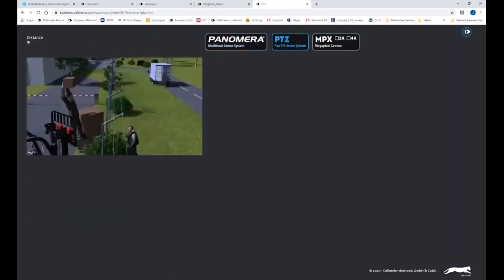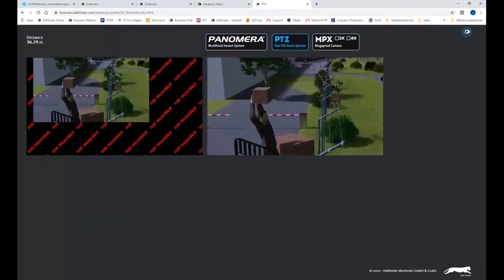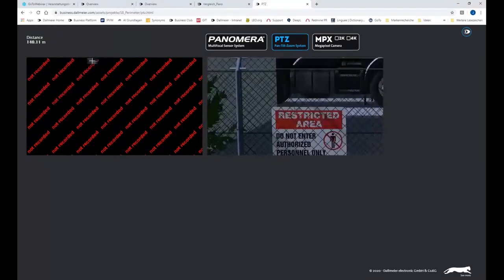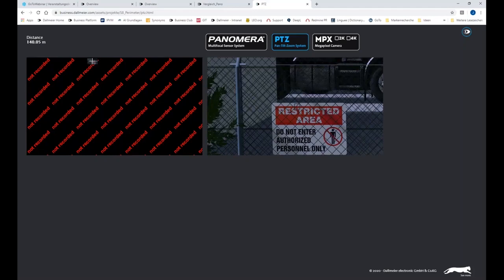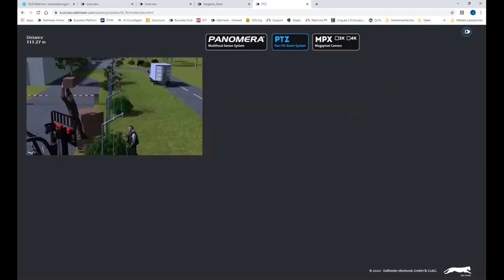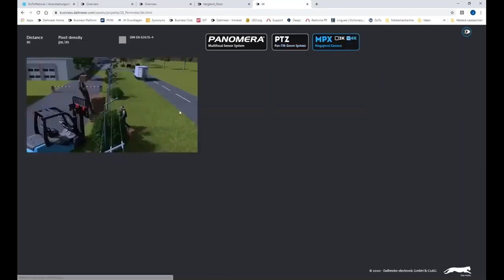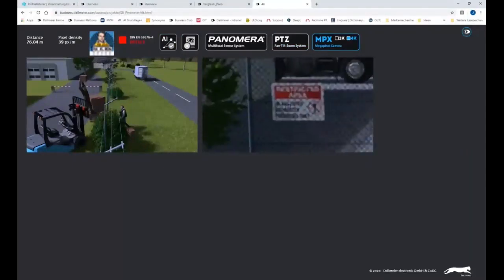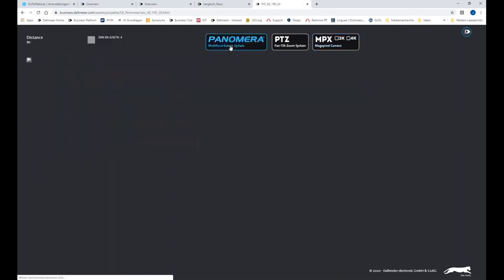And also here, the same thing again. I have my perimeter situation. I use a PD set camera. Of course, I have a great resolution, can clearly read what's on that sign there, but I don't see the two guys anymore who throw a parcel across the fence. Same thing, megapixel camera. I go into the far back. Pixel density 39 pixels per meter, 76 meters distance. I can't read the sign anymore.